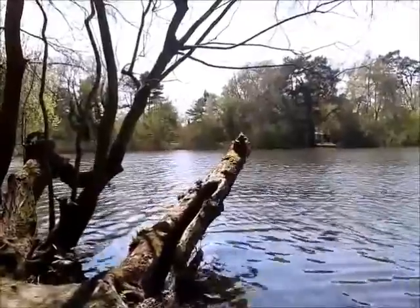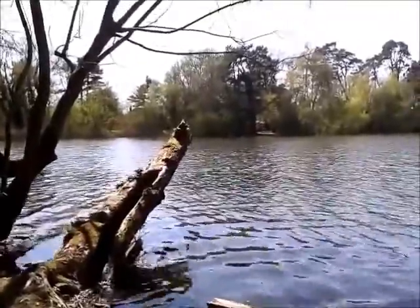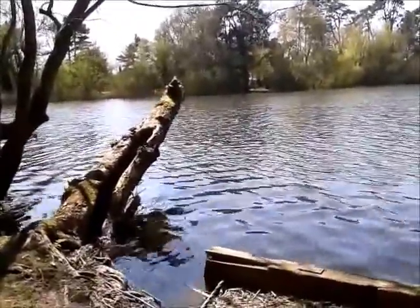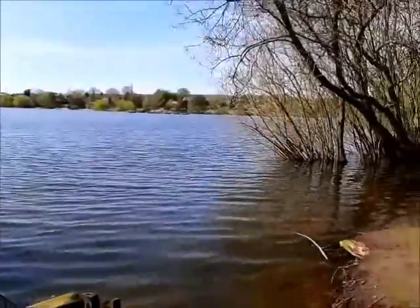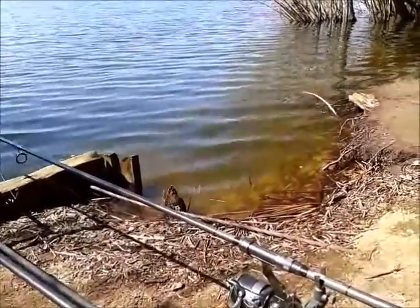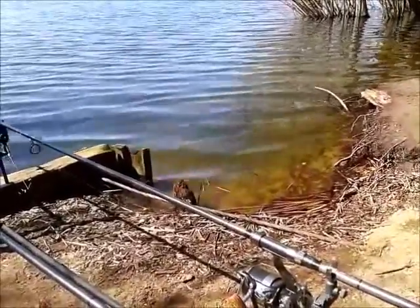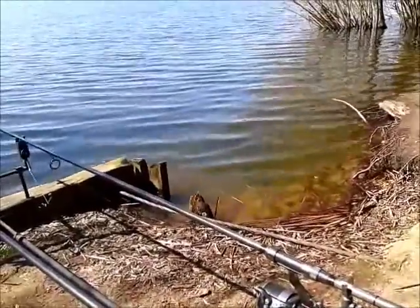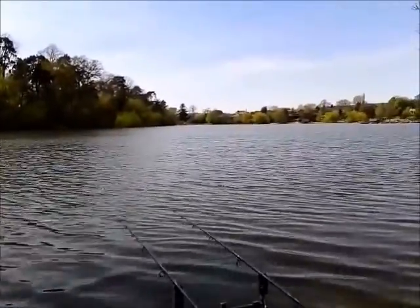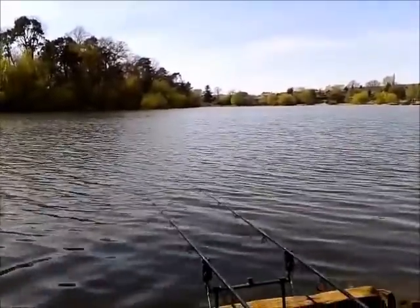She covered that whole bay from dropping and splashing to picking up the rig and screaming off. She did try to get me around those trees but luckily not. Still having a problem with that right-hand reel — it's definitely going tonight. I get my new ones tomorrow, Monday. I'm going to put some 20-pound — sorry, 12-pound Adrenaline on for casting out into this bay. Anyway, Steve's got Ross Spoof, I've got Petersfield. Tight lines to anybody who's watching this video.